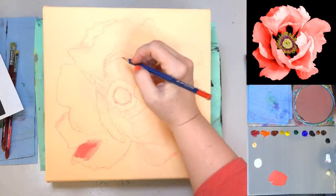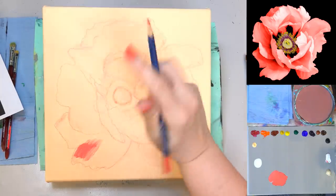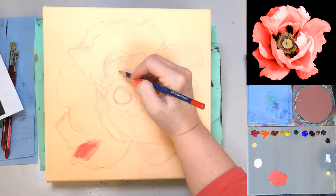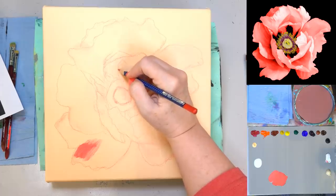You know how to grid. I don't know why I'm explaining that. It's not a new thing. There are even grid tools online that you can buy, or not buy, but go and download your photos to.